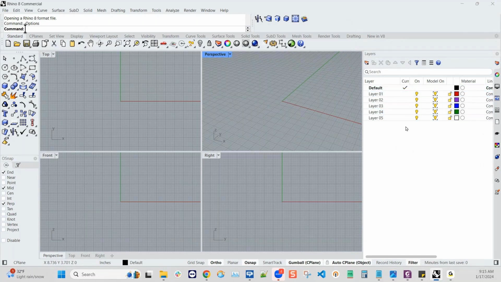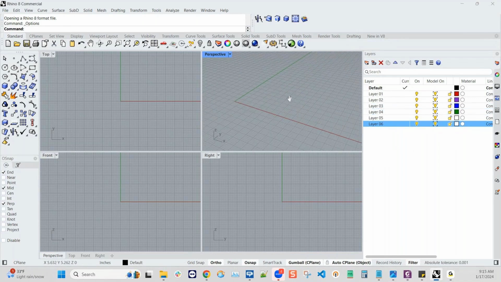You also get a set of default layers, and they're not that big of a deal, but they're there, and you can very quickly begin working. You can pick new layer and add additional layers. You can assign a random color if you have trouble deciding on a color. And the layers are the levels that we're going to break our model into so that we have control over what we do, what we edit, and what we print.